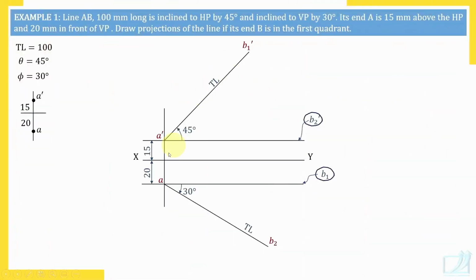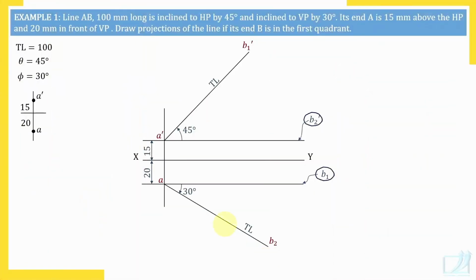So this is how, using six views logic, bring all measurements on paper, and out of the six views, the views which you will be able to draw, you should draw. So in this problem, we could draw A dash B1 dash and A B2. After this, through labeled points, draw horizontal and vertical lines. And don't forget, when you draw horizontal and vertical lines through a labeled point, you will always know which is the other point on that line.